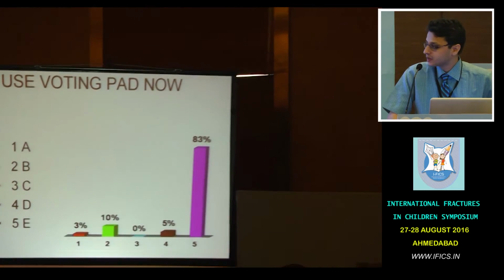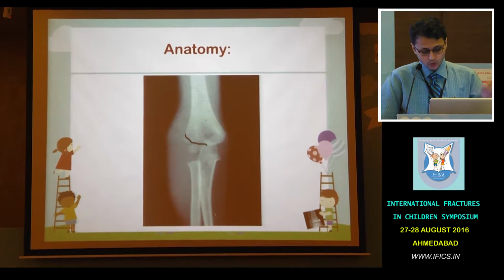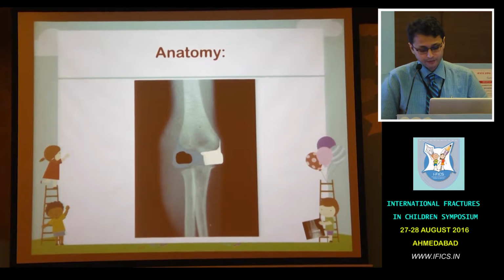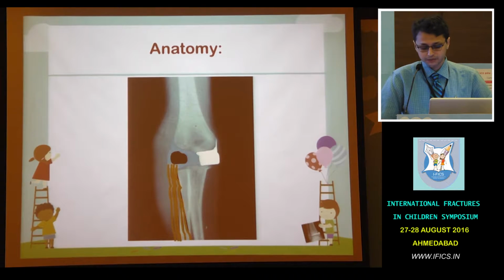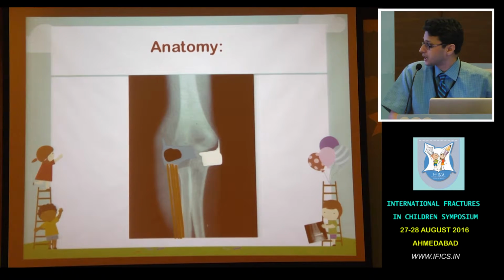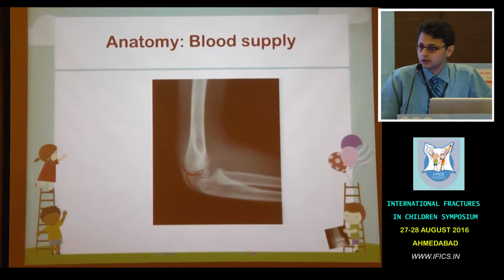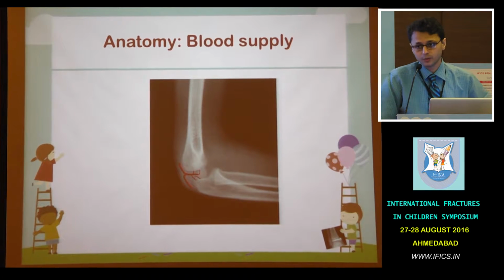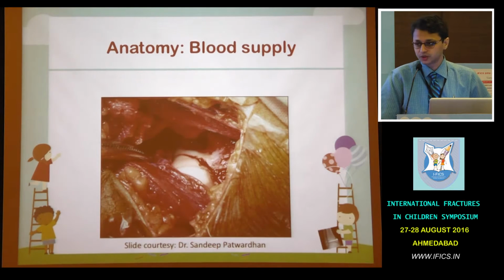So I'll start off with the anatomy. We know that this looks to be a very simple, small fracture, but we should know that this represents a very big chunk of bone which is unossified. We know that this chunk of bone is attached to the huge extensor mass, and this has a great chance of secondary displacement because of this attachment. We should remember the blood supply of the lateral condyle, which comes from the posterior aspect, and hence if we are going to do an open reduction, we should always remember to stay anterior to the lateral condyle and not go posterior. So this is how the dissection has to be.